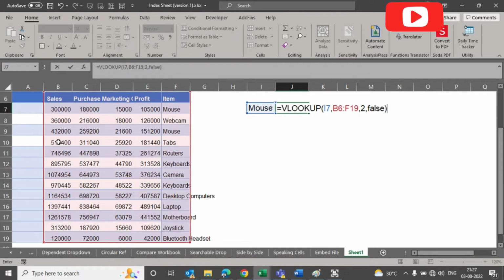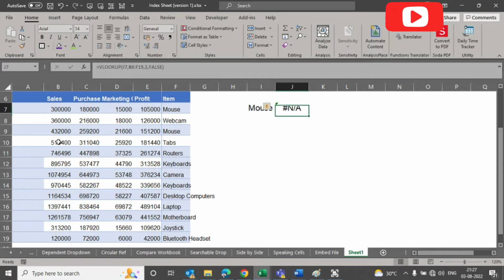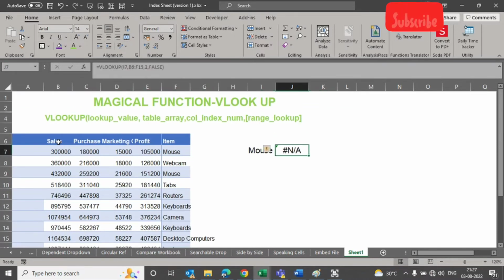So here, when we give this data range, it will start counting the columns from column B plus 2. So here, it will not be able to find the word mouse. That is why it is returning an error. So your data range should contain the first column as the value that you need to find.